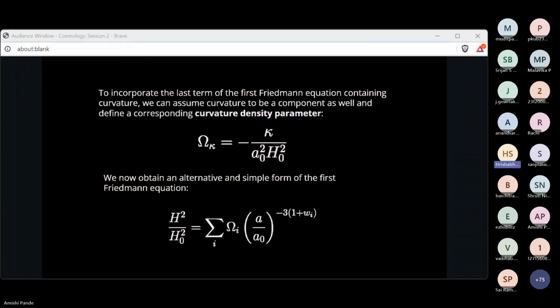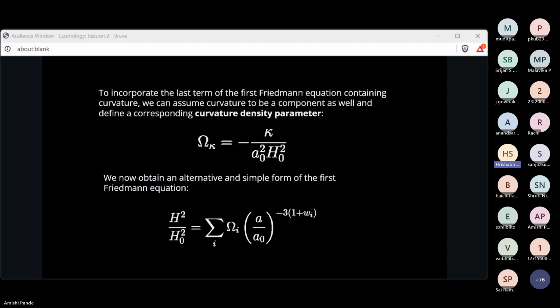Now, what happens is in the first Friedman equation, there was an additional term. The additional term defined curvature, right? So we will be a little bit smart, and what we will do here is we will create a term which will look like another parameter. Someone is asking if the critical density is defined for a spatially flat universe. No, not at all. Yeah, please let me complete whatever I am saying.